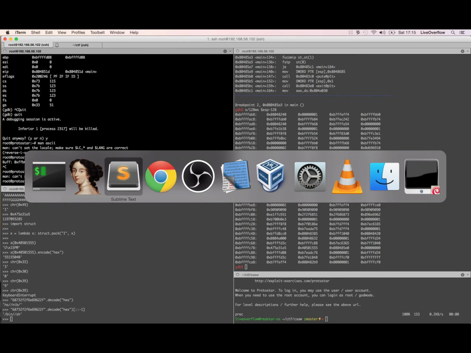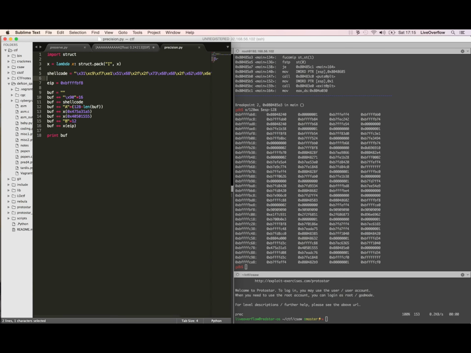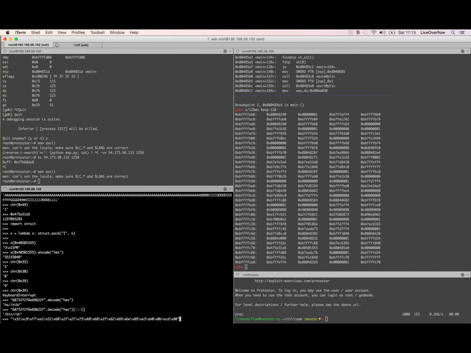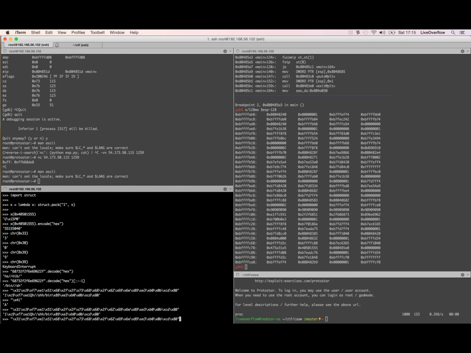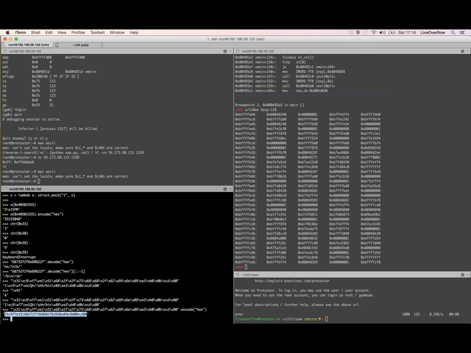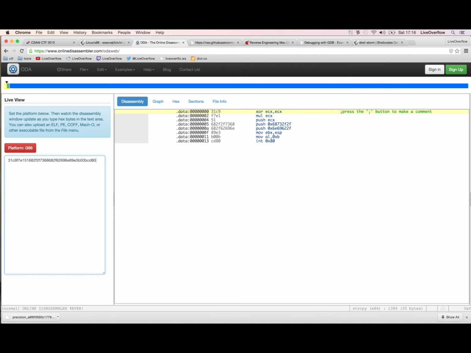So here comes the next cool trick, how to fix the shellcode. What we're going to do is take this shellcode here with Python. This is a byte string, right? These are escape sequences, like 41 is an A. Now we want to encode this into just a hex string, just the hex values like 31C9, and we can take this and go to the online disassembler. This is how I do it. There are probably better ways. And in the end we can see here the B0 0B is a mov al, 0B, which moves the value 0B into AL.